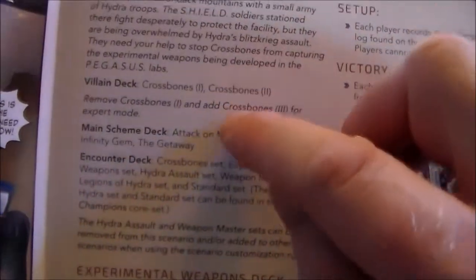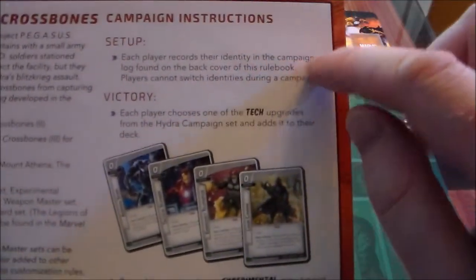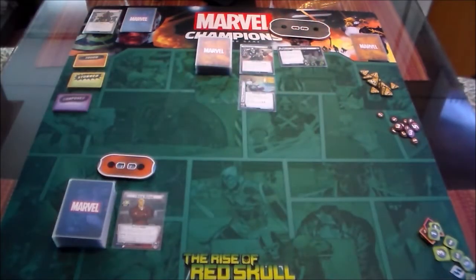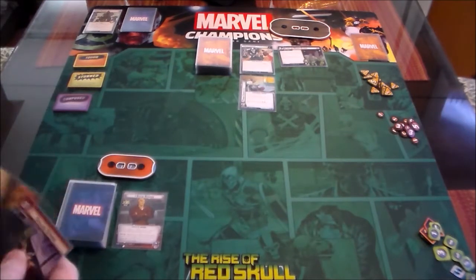So we've set up the villain deck, the main scheme, the encounter deck. We have our experimental weapons deck. And then we have a campaign log here. I'm not going to use this, but I will note victory conditions and whatnot as we go along. Okay, so I will draw my 6 cards.